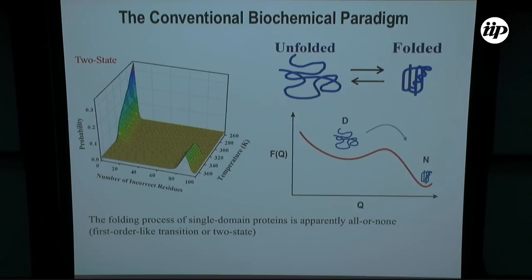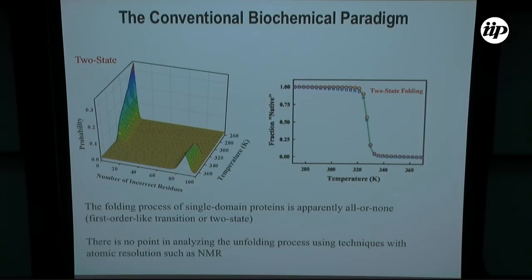So this is something that, as I say, biochemists find very attractive because it's simple, and then you can get your numbers from the experiments. But what this tells you really is that if proteins work like this, there is not much point in trying to do a very high resolution NMR analysis, because the idea is that no matter what property of the protein you look at, you will see something very similar. So it's like an overkill, right? So you do lots of experiments, very painful experiments, and you gain nothing.